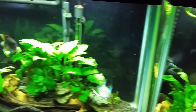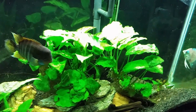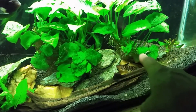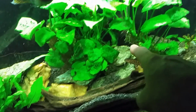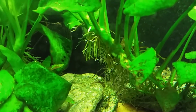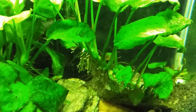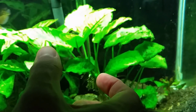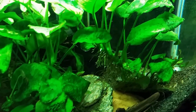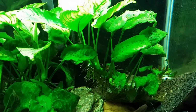The only other ones I have really to talk about would be my Anubias, and that's going to be the same sort of thing as with the Java. You can see here you've got your main rhizome, and then off of that rhizome you will see the roots growing. The white ones are the roots, the big green trunk down the middle is the rhizome. If I was going to remove this end of the plant, see if we can focus here, I would get in there and I would cut the rhizome, somewhere between one shoot and the next, and just get in there and cut it and remove it.